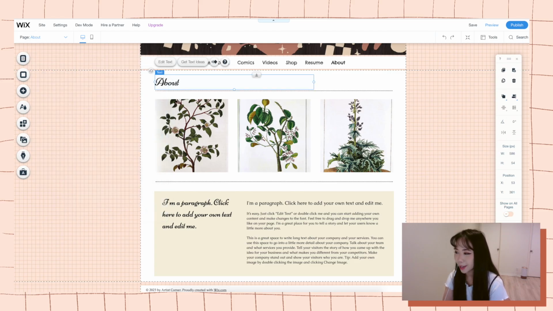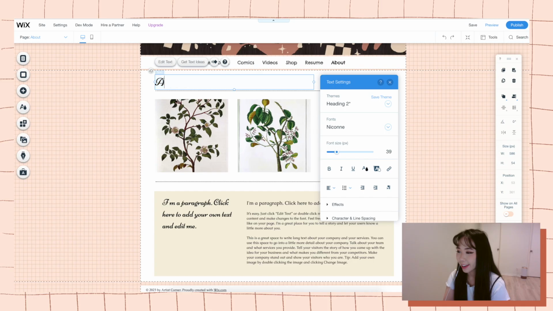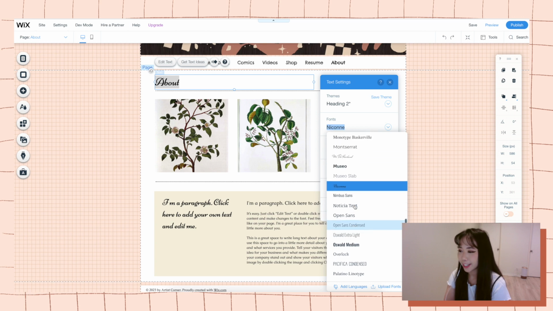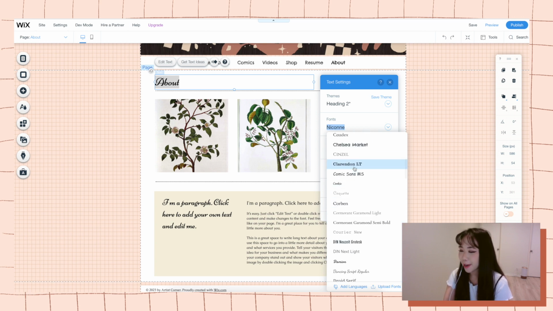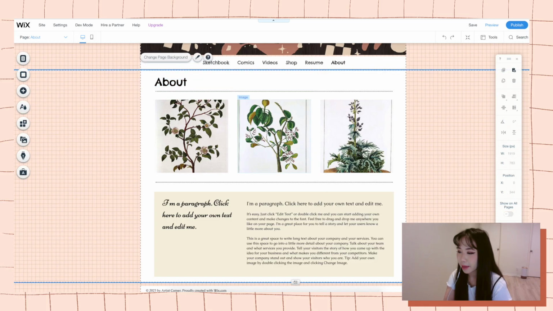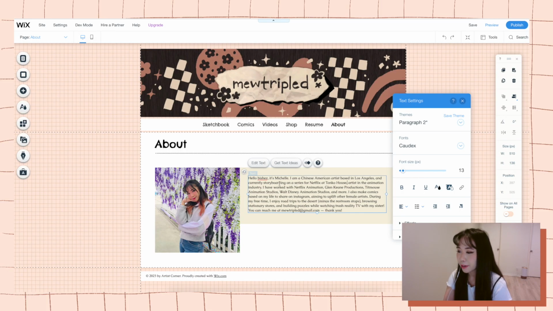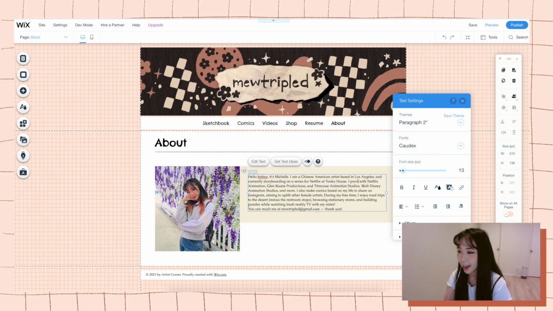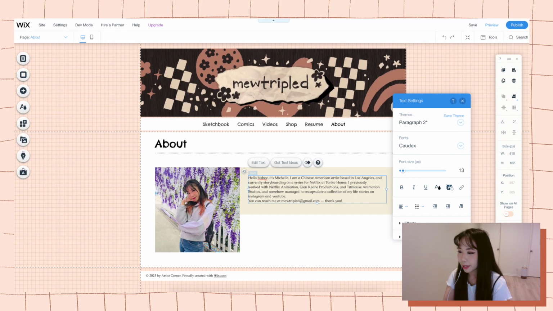Honestly, I hate doing the About page because it's just like, ugh, why do I have to talk about myself when I'm already showing you all of my inner thoughts and feelings through my artwork? But whatever, I feel like it's nice to just know who the artist is behind the work sometimes. So I like to keep mine brief and casual. I like to just say, hi, my name is Michelle, this is what I do, and here's what I do for fun. So honestly, your About page can also be very simple.